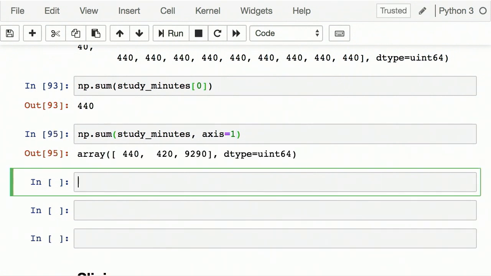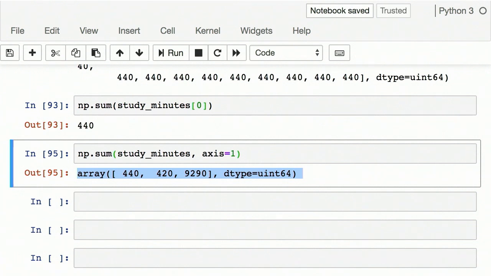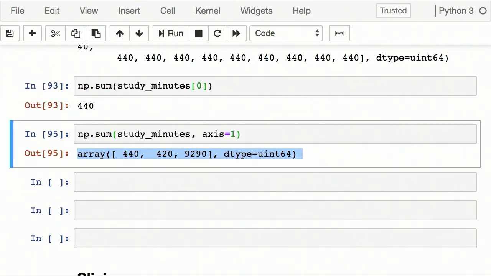And there we know that we did it right because there are 3 results turned back. And 440 was what we were getting for the first one. Awesome. Pretty handy, right? And as you can imagine, that mean function that we were just using is probably using this sum function under the covers. Since to calculate the mean, what you do is you add all the values and then divide by the total amount of values.